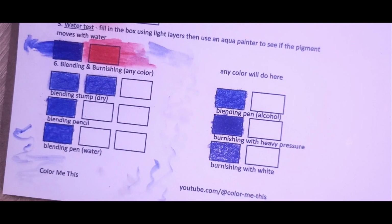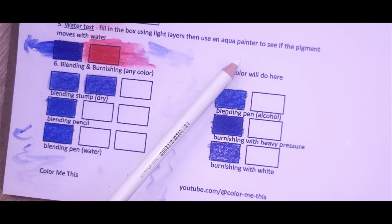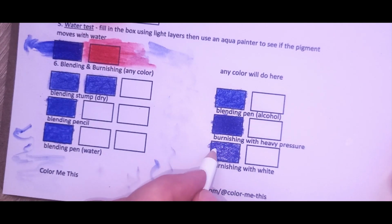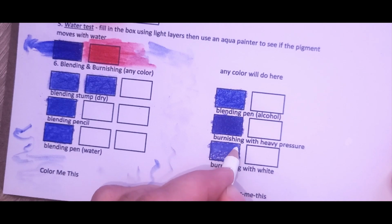Then there is another alternative for burnishing. I will often, if I do a blend, come back with the lightest color of the blend and burnish the color down into the tooth, which will make it a lighter color. In this case, I'm going to use the white, and I'm just going to do some ovals, heavy pressure, and I already know that these do a fantastic job with the lightest color of a blend. You can come in and get a nice filled in tooth. Really, really nice.